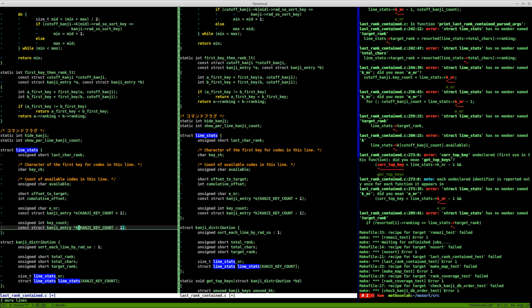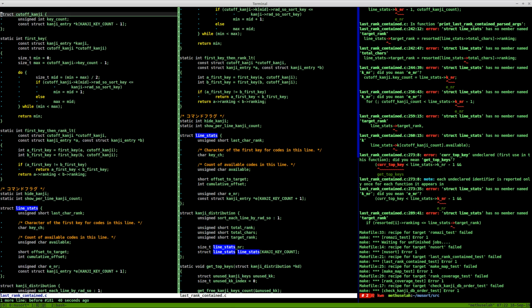I'm wondering what I just deleted. So top key used to have a key count value, or no, cutoff kanji used to have a key count value, which is a number of items there. Kanji entry, and then it has the, so key count is more like K and R. It's the number of items, right?